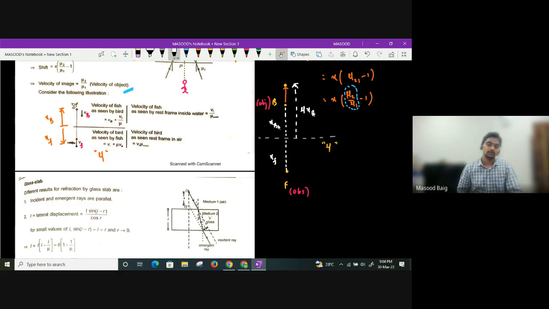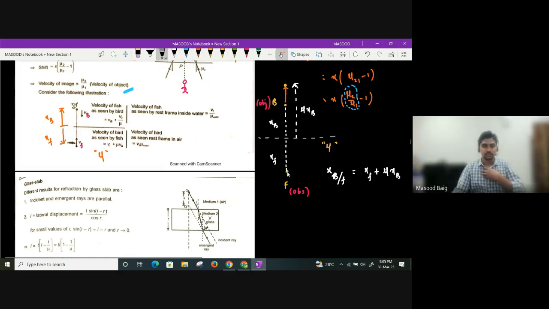So what I want to find here is the distance of the bird with respect to the fish. With respect to the fish, at how much distance is it away, guys? Is it xf plus mu xb or not? Yes or no, everyone? No, you didn't understand it. Did you understand or not?